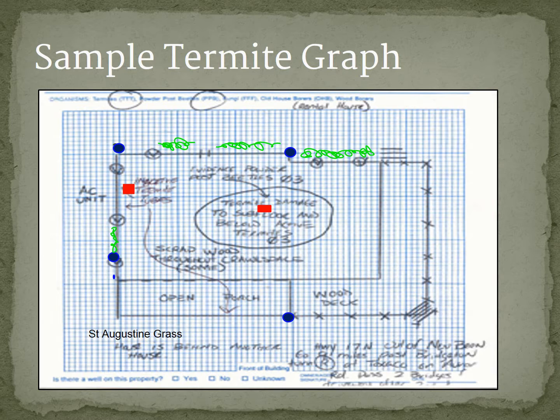The other thing I want to show you on this graph is there were 2 areas where there was some evidence of termites. On the left side, there were some inactive termite tubes in the crawl space, and then also we've got some termite damage in the center of the house. Red indicates a flag, obviously, so I like to use the color red because that really indicates, hey, this is a red flag, there's a problem here.